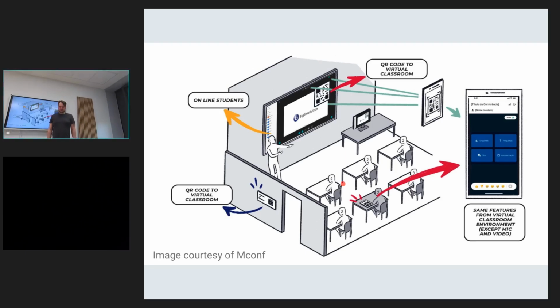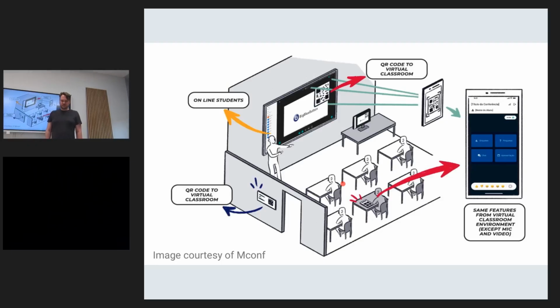This is an image that MConf nicely shared with me, or I shamelessly use it all the time when I present this, although it's by MConf, because they as well thought a lot about these things. And this is just a concept of how this could look in a meeting room when BigBlueButton is more than just a video conferencing solution. Here you already have ideas on how to easily invite people that are physically present in the room to the meeting using a QR code.